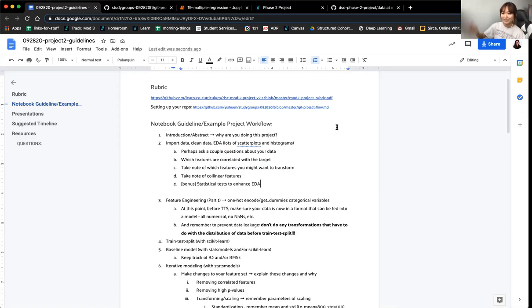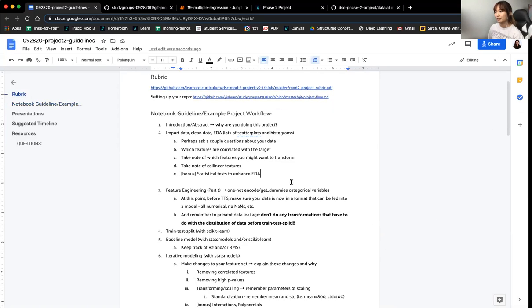With that, if you have that there and you're like, okay, yeah, this one looks correlated, this one doesn't, better to literally write it down in a markdown cell, just so you have the information there for not just yourself, for you to refer back to later, but also for someone who's reading your notebook. When I'm going through your notebook, it'll be a lot easier for me to see what you're thinking at that time. So yeah, that will be the EDA section.